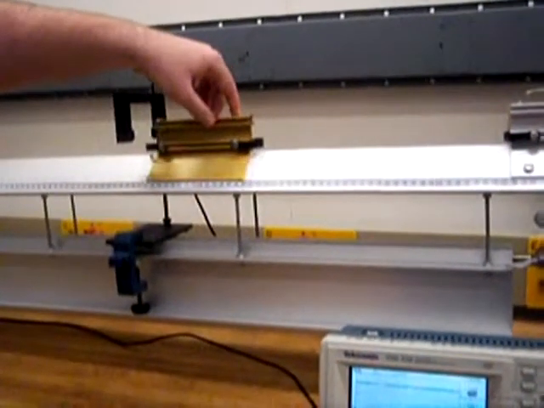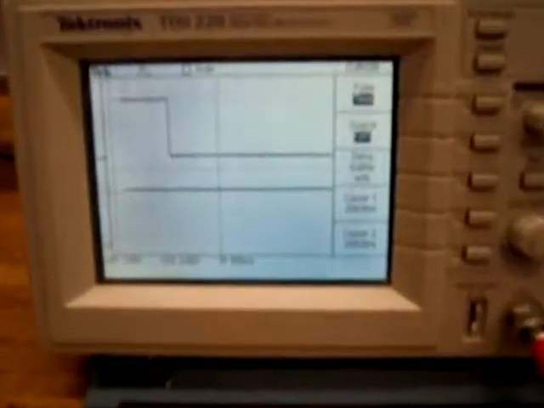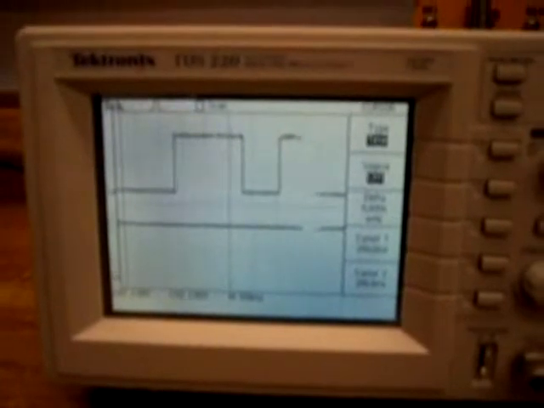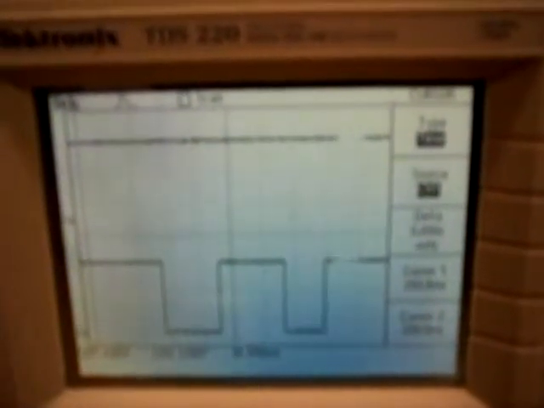I'm going to take the glider and I'm going to interrupt the top photo gate, and we can see how it dips on the top line here. So in other words, non-interrupted, interrupted, non-interrupted, interrupted, non-interrupted. All right, and the same thing on the bottom. The bottom photo gate is represented by the bottom line, interrupted, out, in, out, etc. Okay, so now I'm going to start a run.